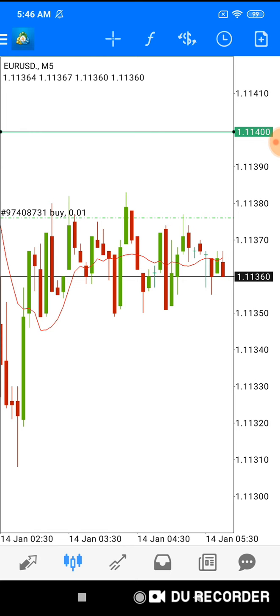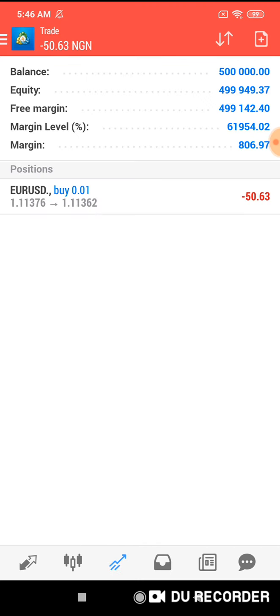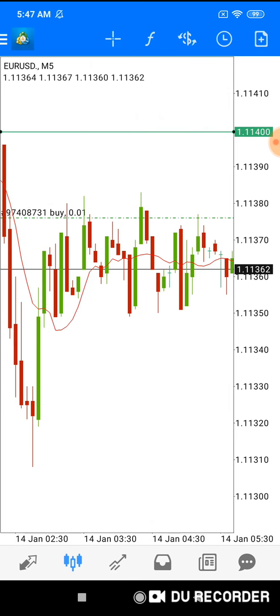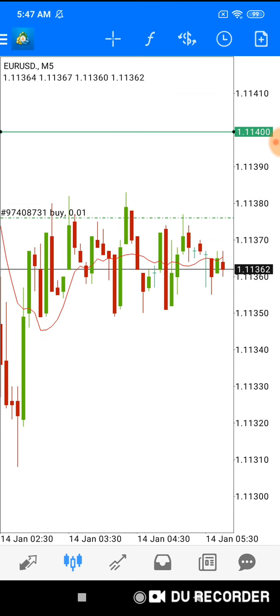I'm surprised why the entry price is here and the market is here. All right, so now it's time to set our stop loss. Our entry price is at 362. Okay, this is our entry price, 362. I don't know why this is not showing here instead of showing at 362.